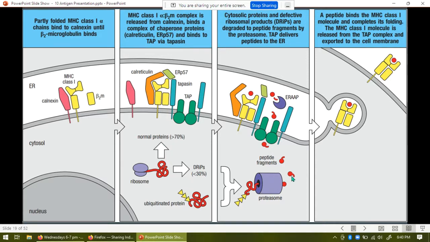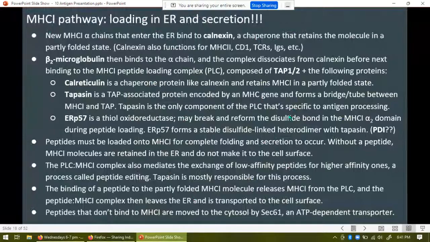So peptides that are generated by the proteasome are fed through TAP with the use of ATP, right? Where they're trimmed down to an appropriate size by the ER aminopeptidase associated with antigen processing, ERAP. And now we have a suitable peptide to bind to MHC1. And it actually moves through tapasin, although this figure doesn't imply that, but it does move directly through tapasin and into the MHC1 groove. Okay, so that's where we're at right now. And you can see this looks a lot more fruitful when it's not just a big wall of text.